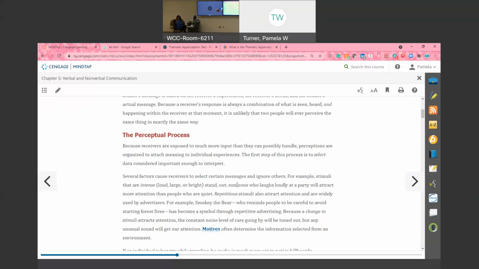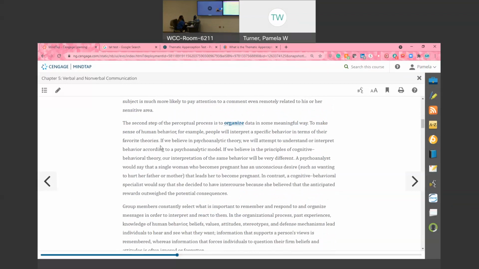An interesting thing is that babies' first words are of moving objects. So dada, mama, things that are moving. Ball, dog, toy, things that are always moving. That catches their eye, and that perceptual process helps them retain the language. As they get older, of course, they have more words, but in the beginning, they are learning those words that are active. Those get their attention, and they're likely to remember those.